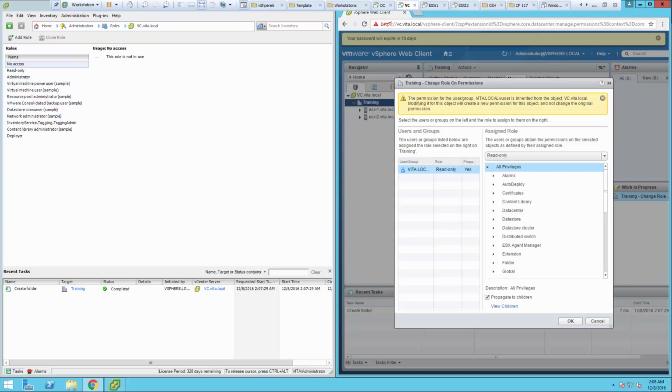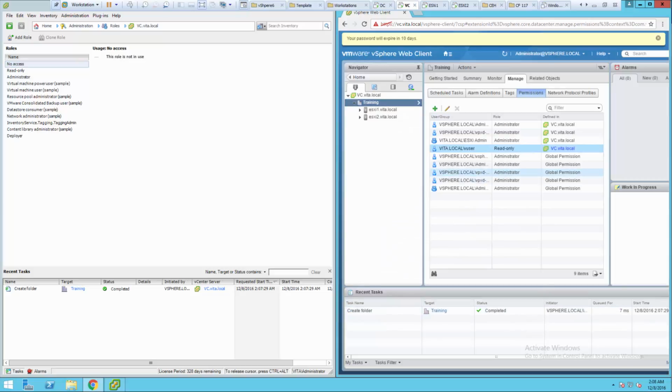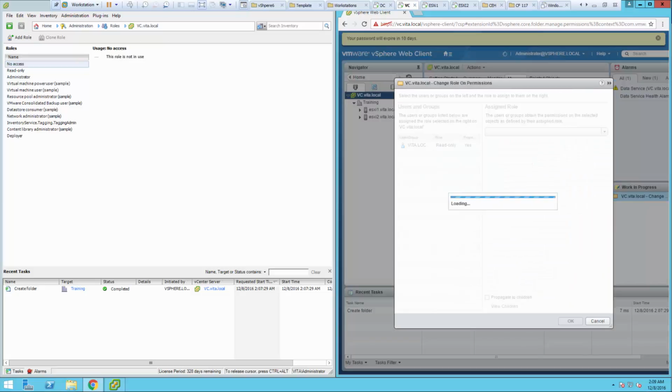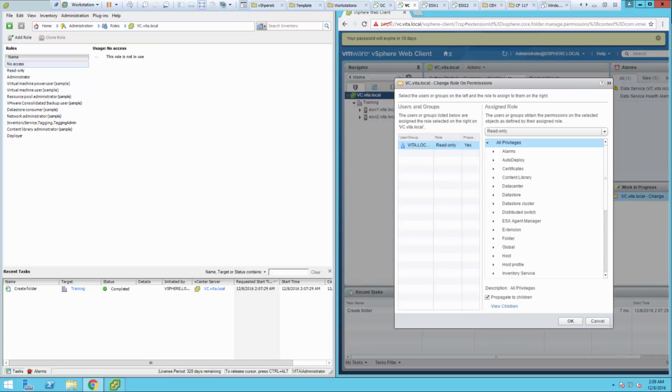It is getting its permissions from what's above it. So we actually need to do the permissions on the very top on our VC. Here we have our appropriate user. Let's go ahead and edit our user.